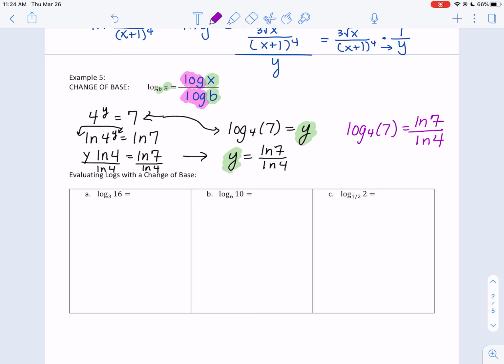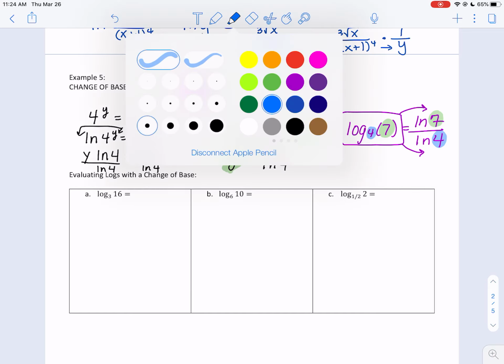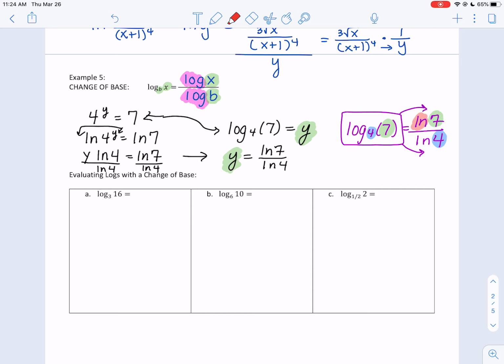Again, if we have this singular log here, where the base is not a nice number, or if it's not in terms of ln's or in terms of a common log, we can actually rewrite that expression as the division of two logs by taking the argument, or the inside, and placing that on top, and taking your base, that's your bottom, and placing that as the argument on the bottom. As long as we rewrite it so that the two logs have the same base.